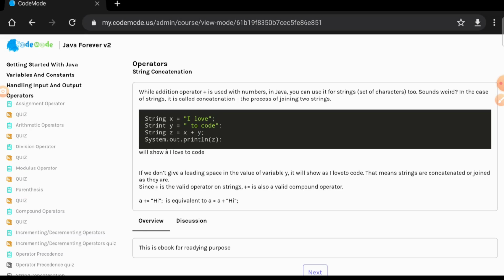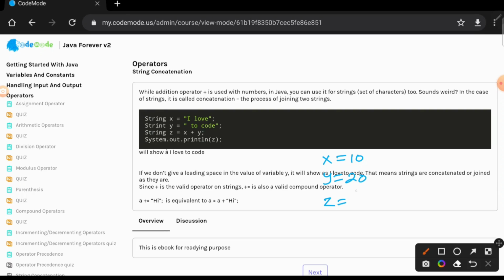Now, how do we join it in Java? As we have learned in the past, we use the plus operator to add two numbers. But when you use the plus operator on a string, then it simply joins. So if I say x equal to 10 and y equal to 20, and we say z equal to, I'm ignoring the data type, but we should not, z equal to x plus y.